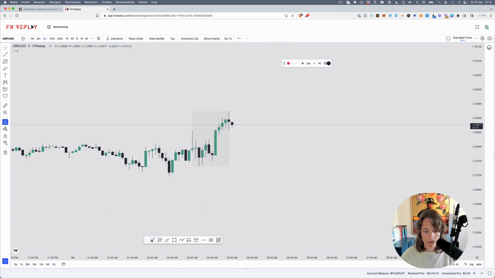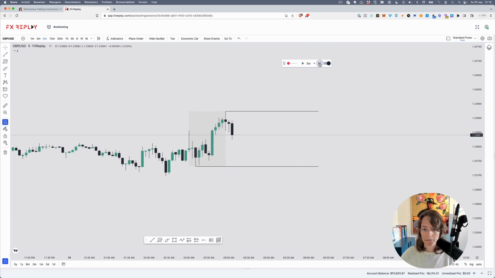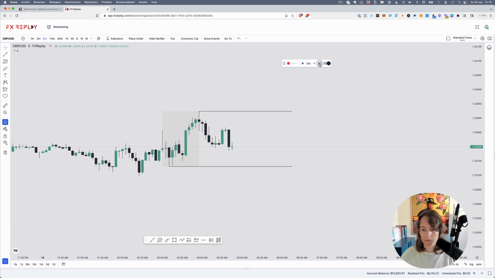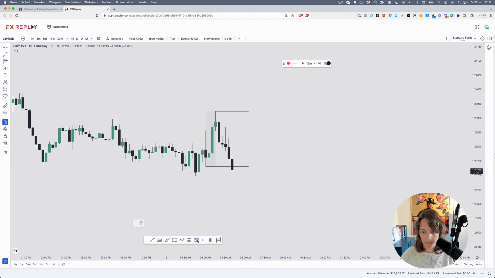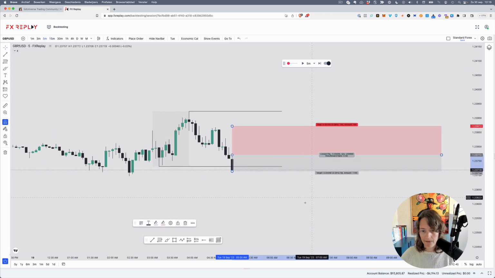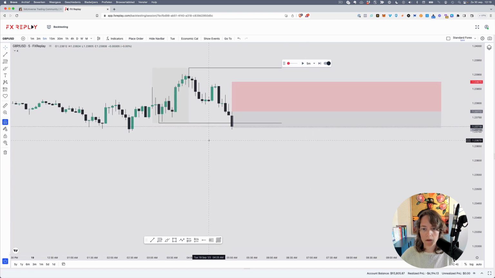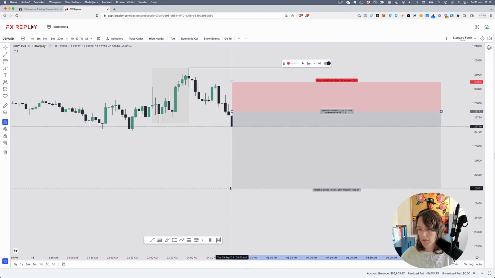5-minute chart. Low, and the high of the range. We broke down. 15-minute fair value gap. Let me place it here for a second. Let's see what we have on a 5. Yeah, also this order block. So I'd like to place my stop above this 5-minute order block. Let's see if we get an entry and, of course, a take profit.